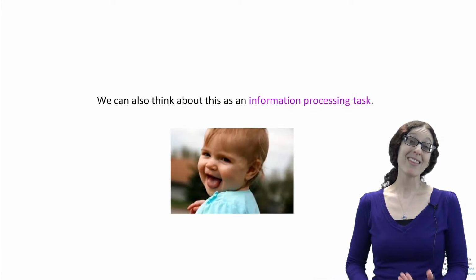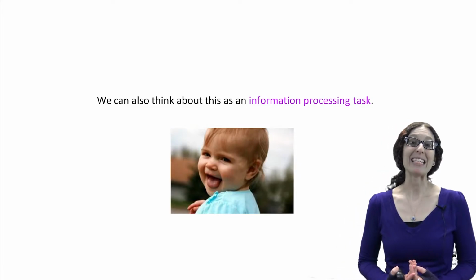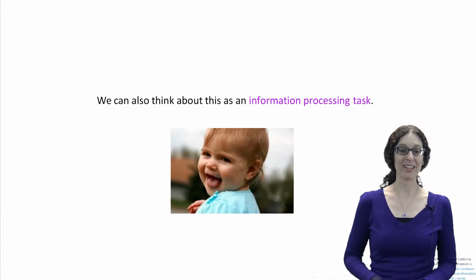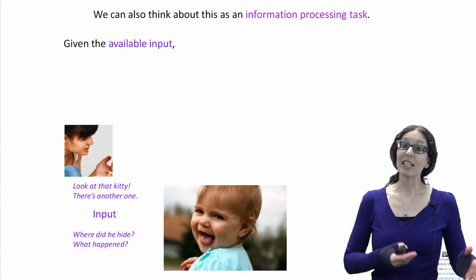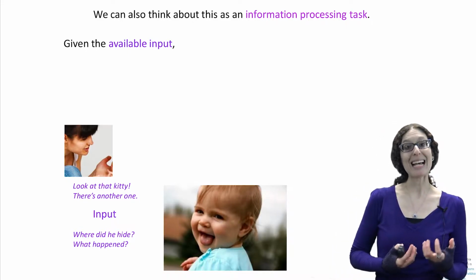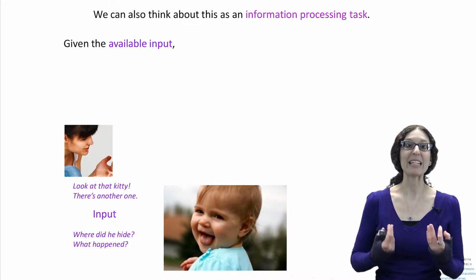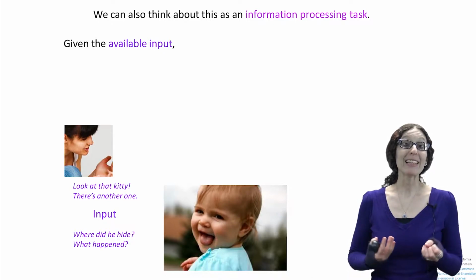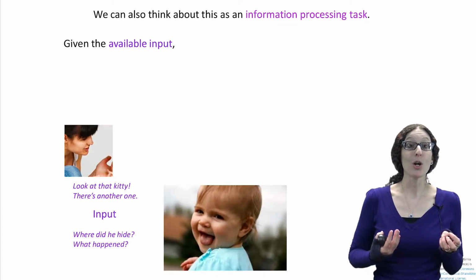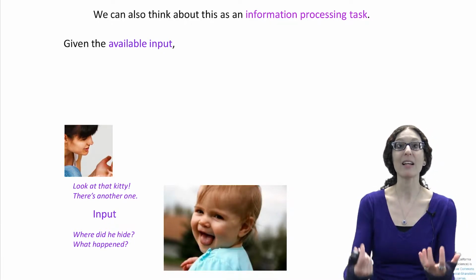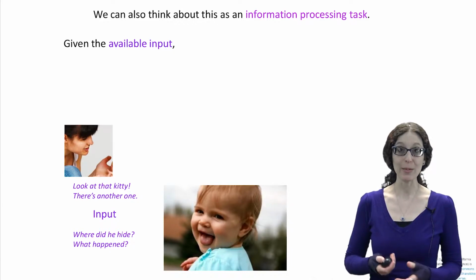So we can think about this actually as an information processing task. So in particular, given the available input, and the input again is the kind of things that people are saying to kids. So phrases like, "Look at that kitty, there's another one," or, "Where did he hide? What happened?" These kinds of things that you might say, that's your input.